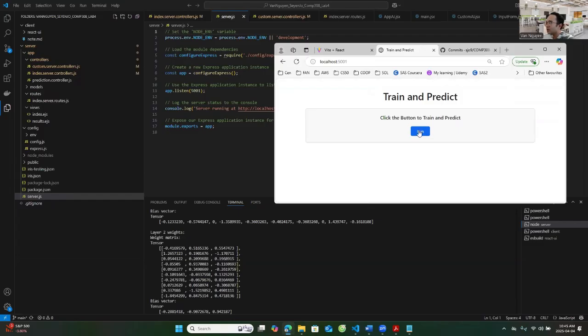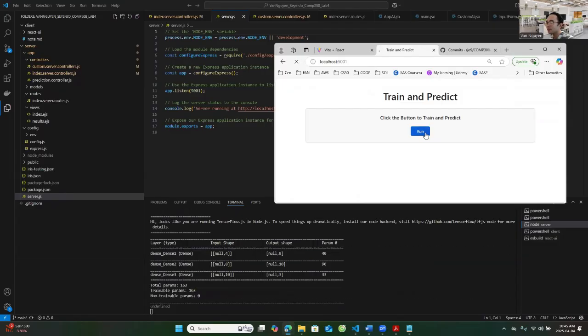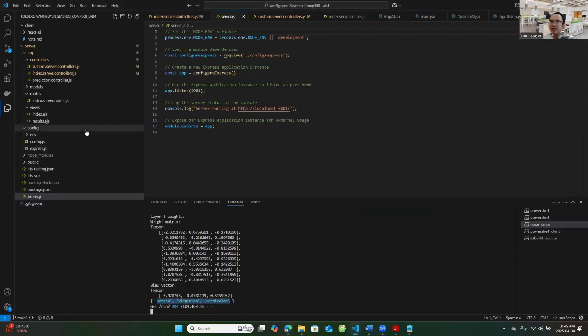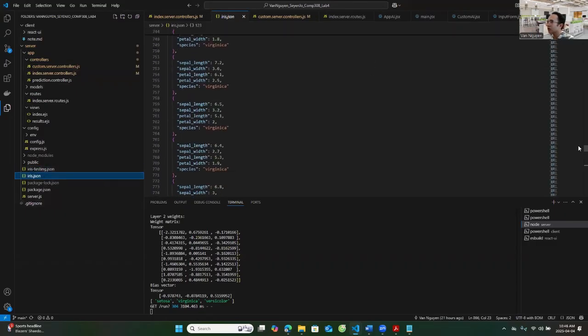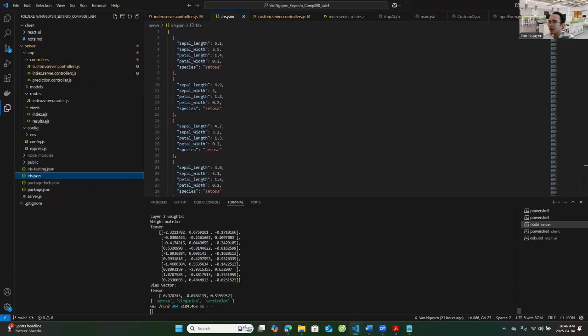So this is the server. When I click run on the server, all the training is logged in my terminal, and then it also gives a prediction of the result. Why do I see 3 results? Because in the iris testing JSON we have three objects, and it tested each of them and gave the correct output, the species matching each one we put in. And these are the training files we use to train.